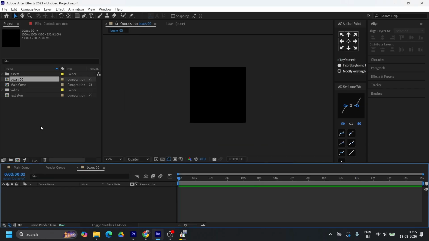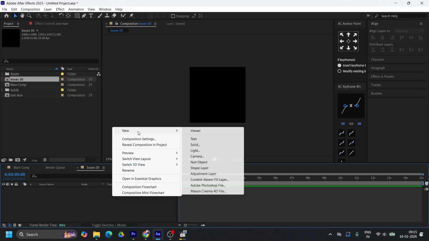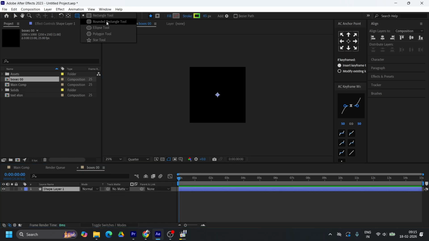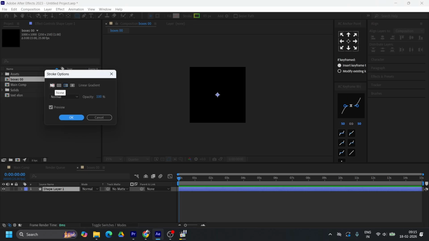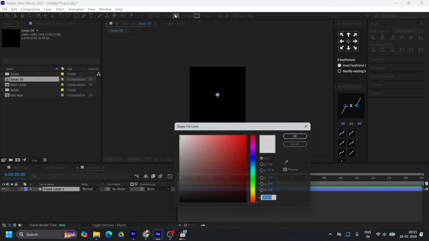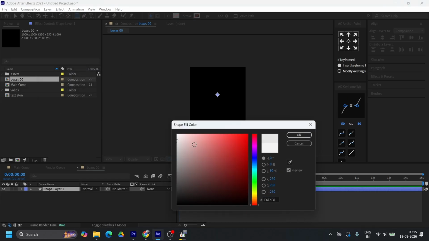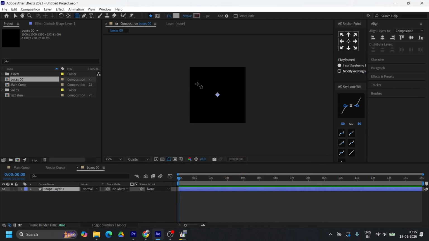Okay, let's add a shape layer with a round rectangle, not adding stroke, only adding fill color, maybe the gray color.